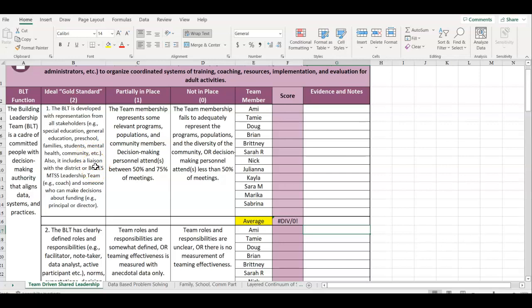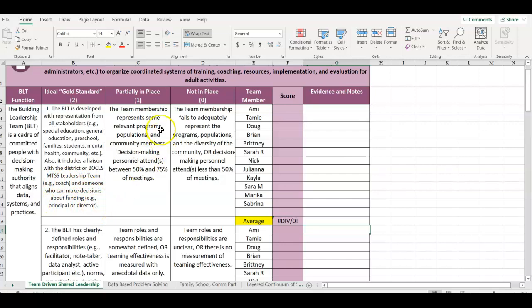The gold standard says the BLT is developed with representation from all stakeholders. For example, special education, general education, preschool, if we had preschool connected with us, family, students, mental health, community, etc. Also, it includes a liaison with the district or BOCES MTSS leadership team, and someone who can make decisions about funding, for example, your principal.